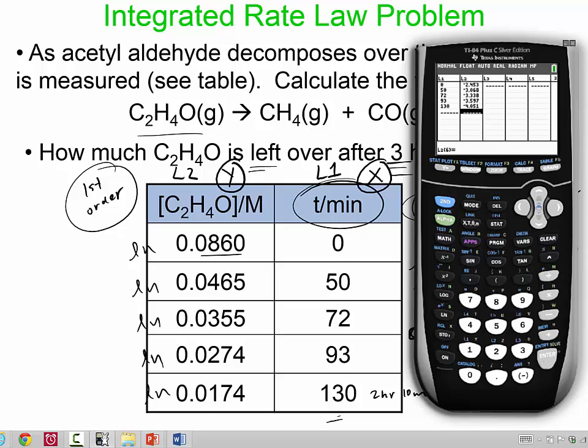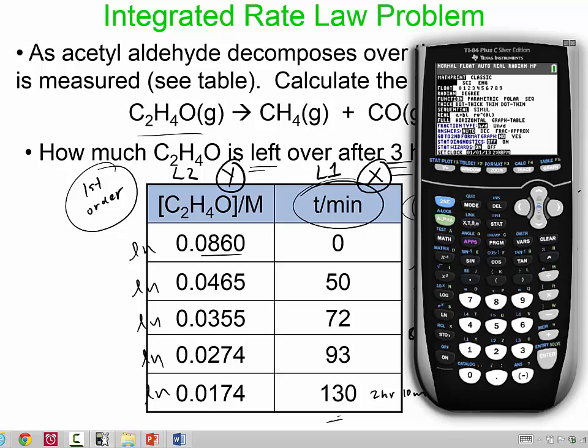Okay, so enter. Now I need to make sure my plot is turned on, because if I hit graph, nothing shows up since my stat plot is not turned on. So I need to quit. Now I need to go second function, stat plot, and see it's actually turned off right there. So I need to hit enter and turn this on.